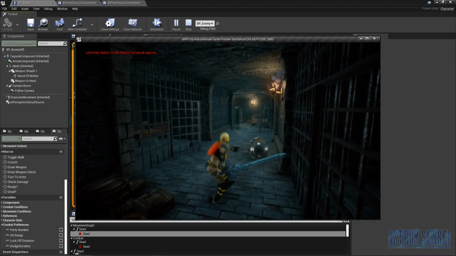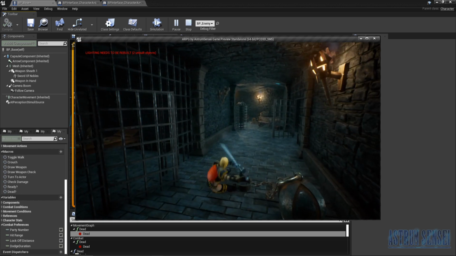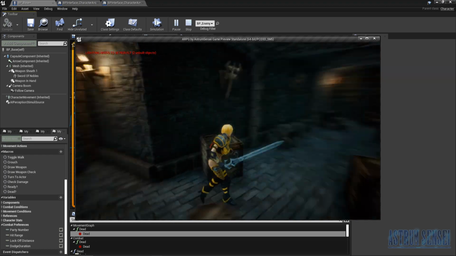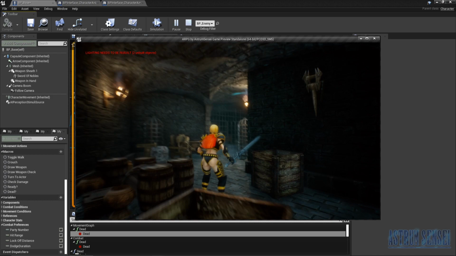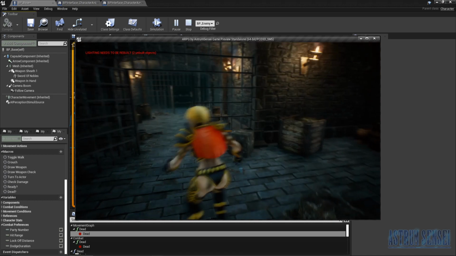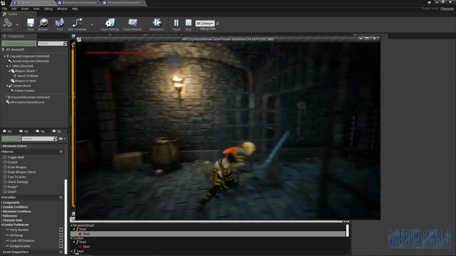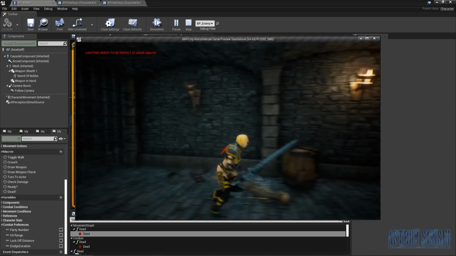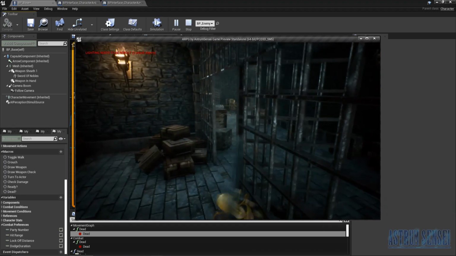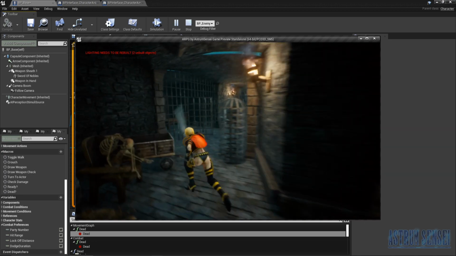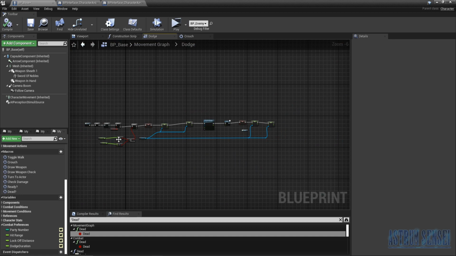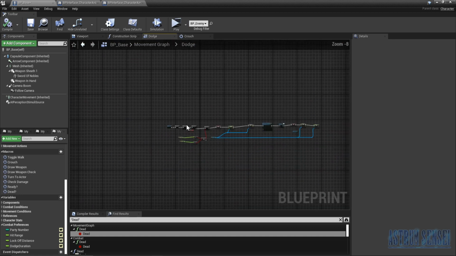yeah, as you can see, it's harder to stop moving while dodging now. But, you know, the dodging depends on how much you're moving, and you can reflect this with the controller. So if you're using an analog stick or whatever they call it, thumbstick, and you dodge while walking slightly, it only moves you slightly. And yeah, I think you can use it as a feature or as a glitch. I'm not sure. Is it a glitch really? No, I don't think so. Yeah, it's good. It's the system I want to use. So yeah, that's fine for me.